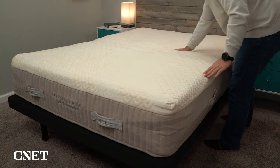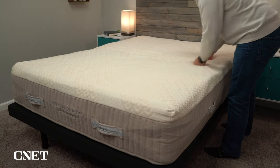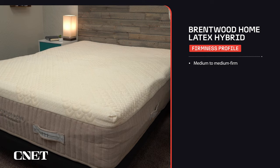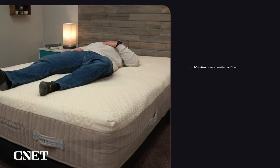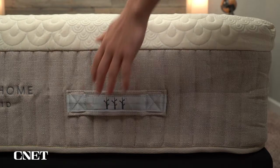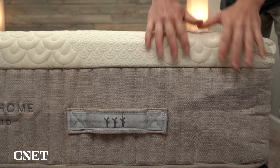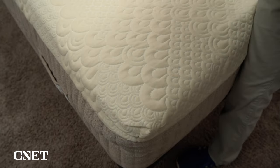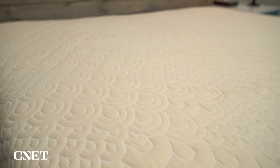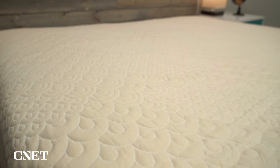Next on the list is an option for our heavier sleepers, and that's Brentwood Homes Latex Hybrid. This supportive hypoallergenic mattress has a pocketed innerspring system of nearly a thousand 8-inch steel coils, offering full body support up to the edge. Its hybrid construction and medium to medium firm profile accommodate all body types. Made entirely of natural materials, the cover has up to 57 recycled plastic bottles that were repurposed into a polyester fabric commonly used in the clothing of popular active and outerwear brands. The cover's water repellent fibers and upcycled cotton denim from blue jeans create layers that are breathable, moisture wicking, and thermoregulating.